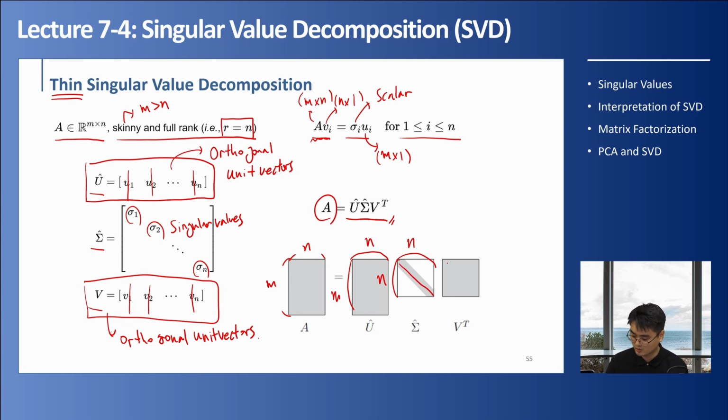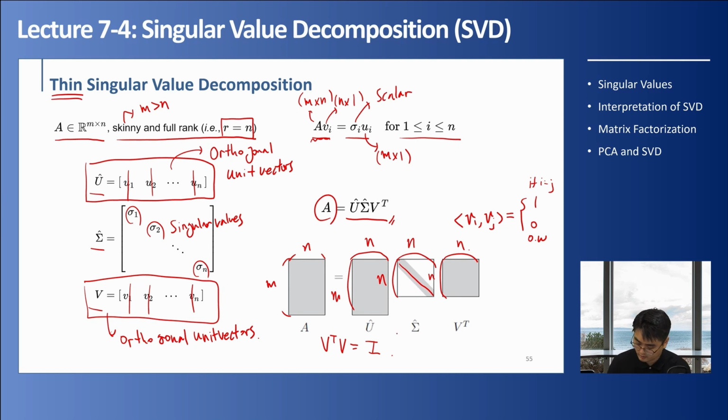And this V transpose has the size of also N by N, which is also the unit vectors, orthonormal unit vectors, where V_i, V_j, if we do the inner product between two unit vectors in V, this will be 1 or 0. So 1 if i equals j, and 0 otherwise. So that actually leads to this fact, that V transpose times V equals the identity matrix here.